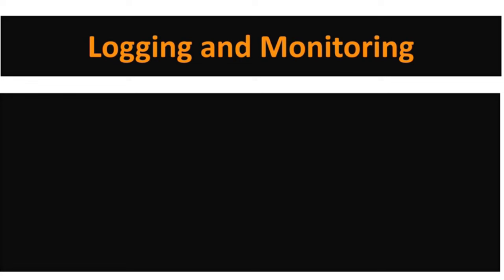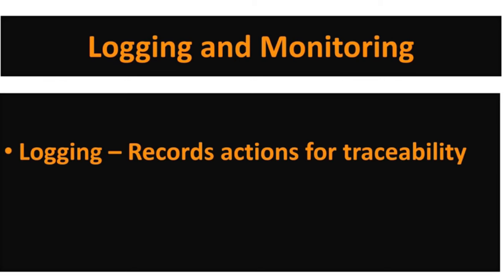So these are used to track and observe activity within an IT environment. They help detect and respond to suspicious activities. They also help in supporting compliance, and they enforce the principle of least privilege by identifying unauthorized access attempts or privilege misuse. So logging involves recording events and actions that occur in a system. Logs can capture details such as login attempts, file access, system changes, and application errors.